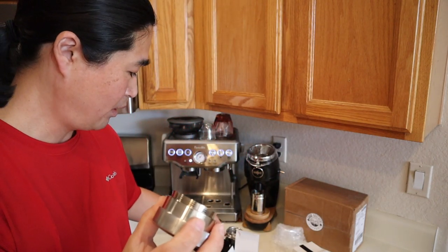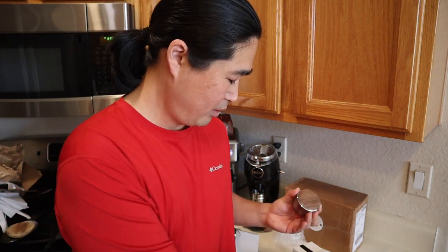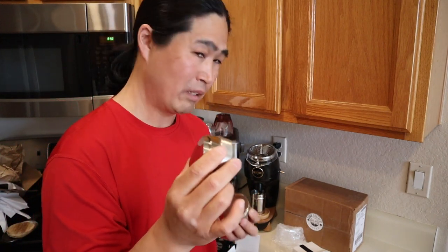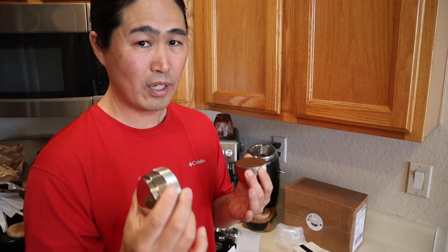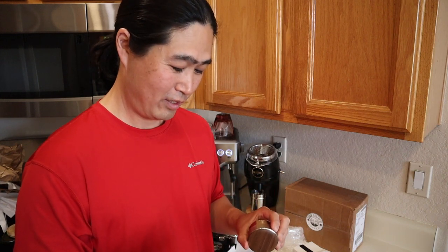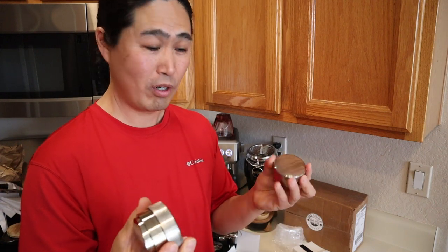This is not cheap — each one is $149, so both together you're looking at $300. You don't have to have both, but personally I love the leveler. If I had a choice, I'd go with the leveler and temper myself. But for Father's Day gifts, this is an amazing gift for your dad and loved ones.